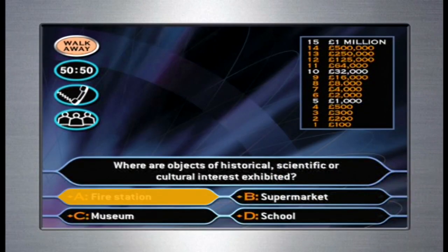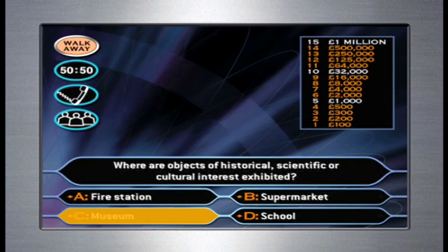Where are objects of historical, scientific or cultural interest exhibited? Well done, you selected the right answer. It's none other than a museum. Here's question two for £200.